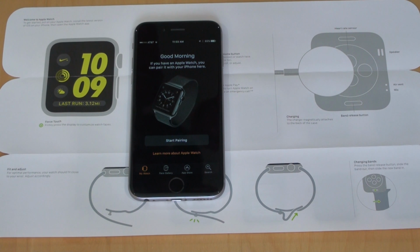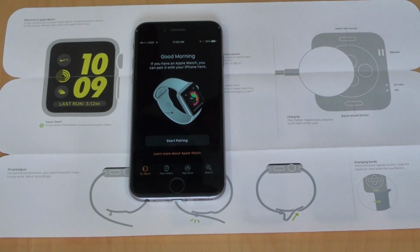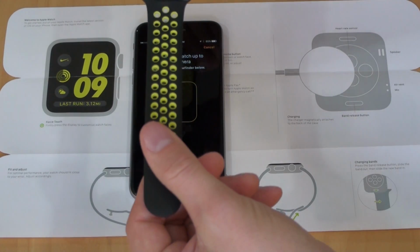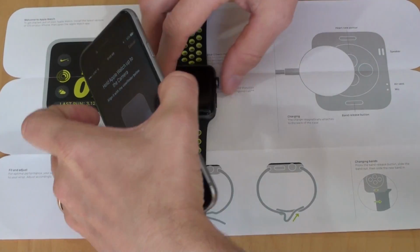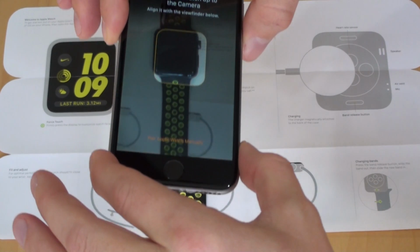Good morning. If you have an Apple Watch, you can pair it with your iPhone here. Start pairing. Sounds easy enough. Okay. Hold Apple Watch up to the camera. Align it with the viewfinder below. Okay, so I guess, hang on, I'll need to do it like this. Where's it gone? There it is.